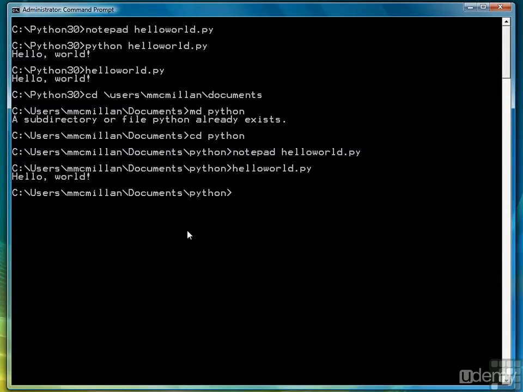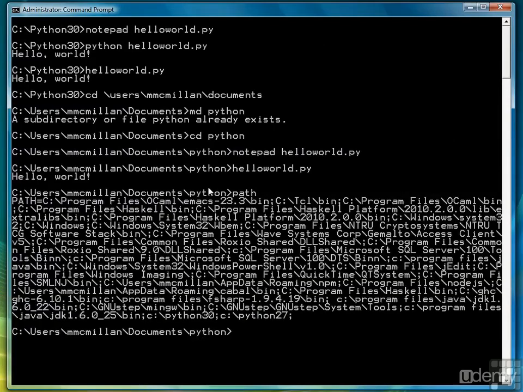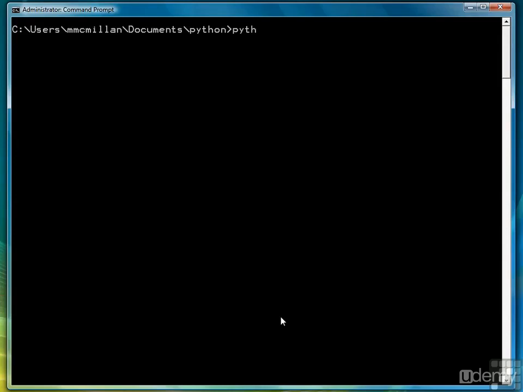If I type the path statement right here, if you scroll way down, you'll see C:\python 3.0. I also have an older Python subdirectory in my path, and that's how I can find it. You could also type the long way, python helloworld.py, and get the same result.